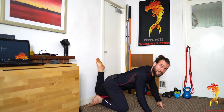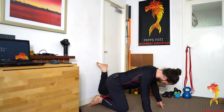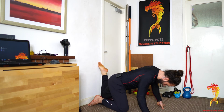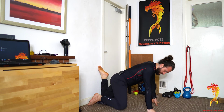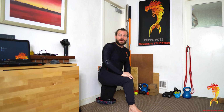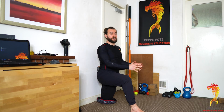You don't want to be completely against the wall, just a couple of centimeters away from the wall. And the further away you are from the wall, the easier it is. So if you cannot even stand up in the position, maybe adjust so you can push yourself on the right leg and you can get into this tall kneeling position right here. It should pull a little bit on your quads, but not too much. If you cannot stay here, guys, just grab a chair and hold on to the chair for this one.